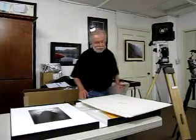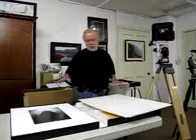Anyway, what I'd like to do today, I brought some prints that were taken with different kinds of cameras. Some 8x10, some 4x5, some 5x7, and I think I got 135 too. And they're all black and white. I used to shoot commercial color. I used to shoot cars, naked women, cosmetics, you name it, in color. Black and white is what I like to do. So that's why I only want black and white.